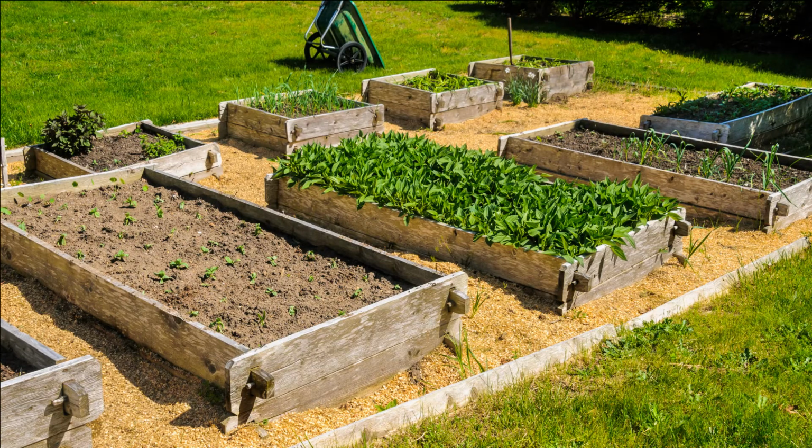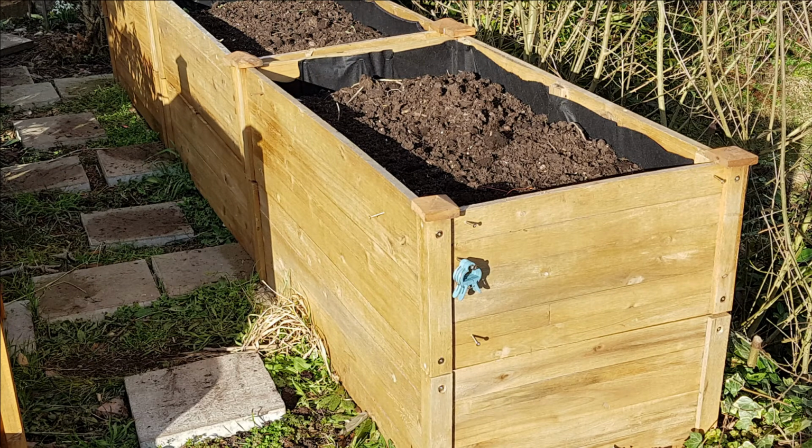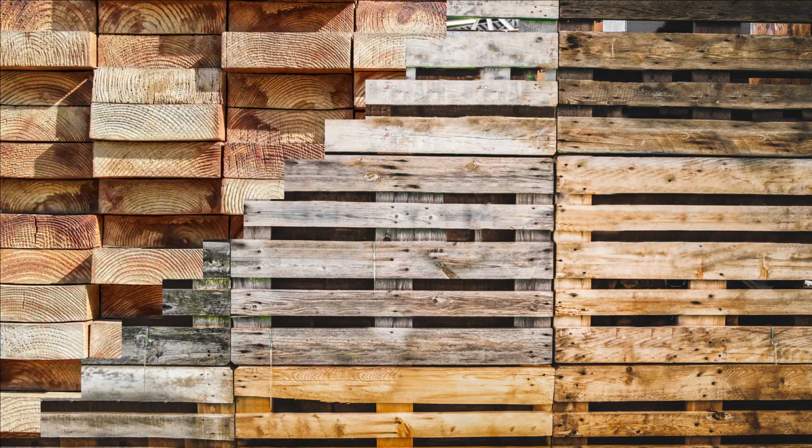When it comes to wood, you have many choices. There are tons of videos on YouTube showing how to build a raised bed out of everything from wooden pallets to cedar posts. Pallets are a mixed bag, as you seldom know what type of wood they are made of or what that wood has been treated with.